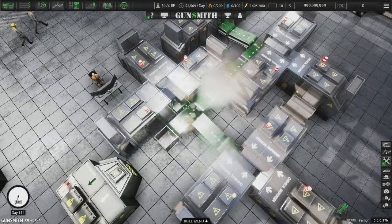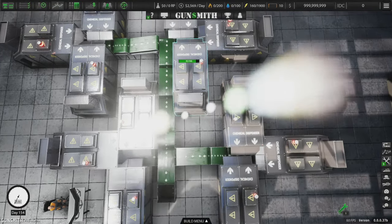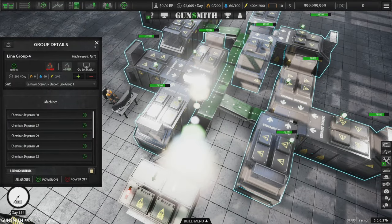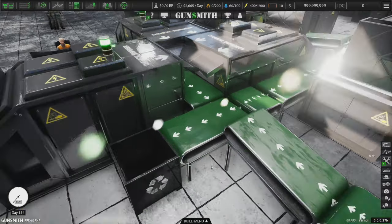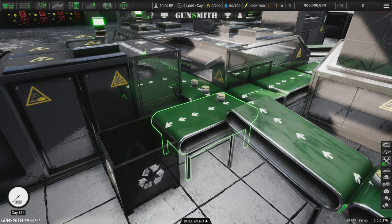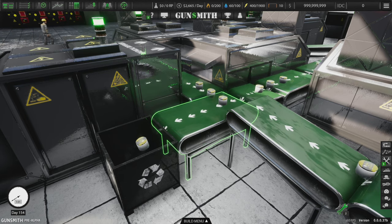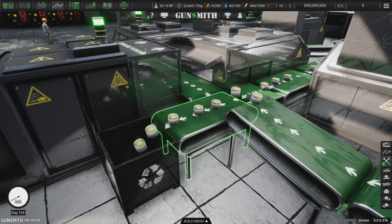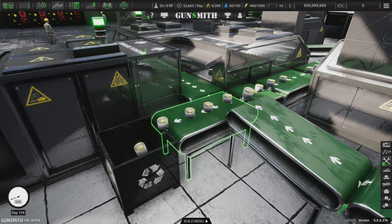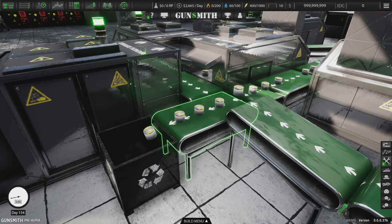And so it took me a little bit of time to figure out the positioning of these. There's a reason why they're split up in certain ways. And the reason why they're split up this way and spaced out this way is so that when the resources come out, they come out grouped together 3 by 3, and they mesh in with each other, right? Look at that beautiful, harmonious ballerina dance, okay? The resources stay together in groups of 3.